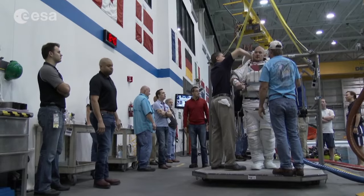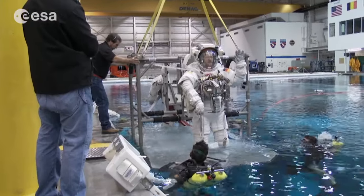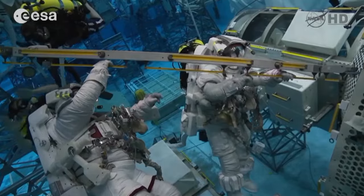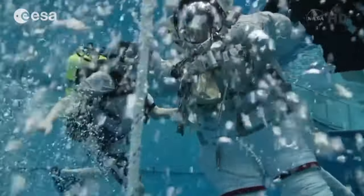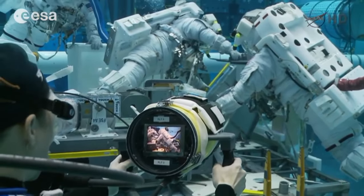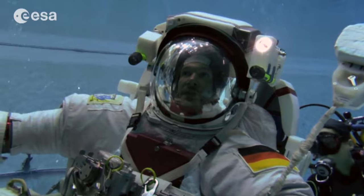As part of their preparation for a sojourn on the International Space Station, mission specialists will spend long hours training in the EMU at the Neutral Buoyancy Lab in Houston. Crew members have to be prepared for unexpected maintenance tasks outside the ISS. Problems with solar panels, coolant loops, and leaky plumbing have required repair spacewalks.